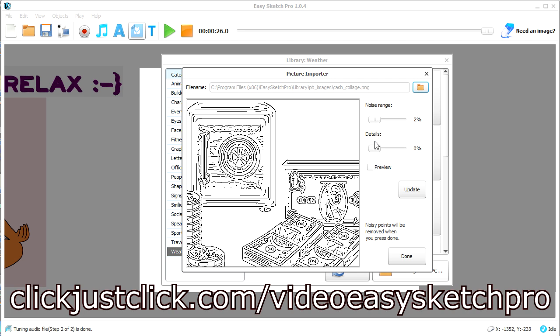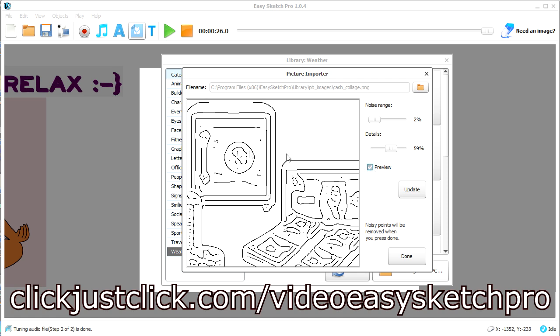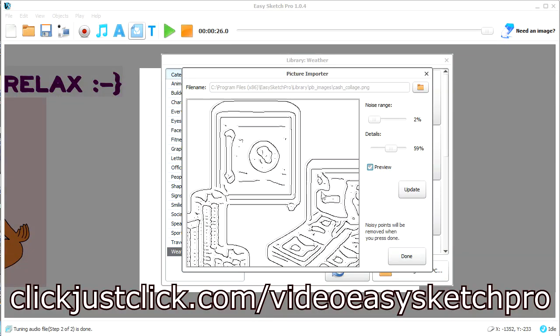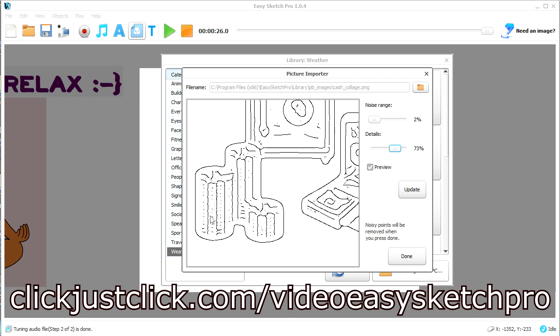So what you do is you use these two sliders to sort out the tracing. So I'm going to do about 50% there, so let me just turn the preview on. It just takes a little second to calculate the preview, but you can see that's much cleaner now. Okay, and you can just experiment with the slider until you get the effect you want. Obviously if you go too far you start losing the detail. Actually that's okay. And then these little lines, these little dots and stuff, you can get rid of that with the noise slider.